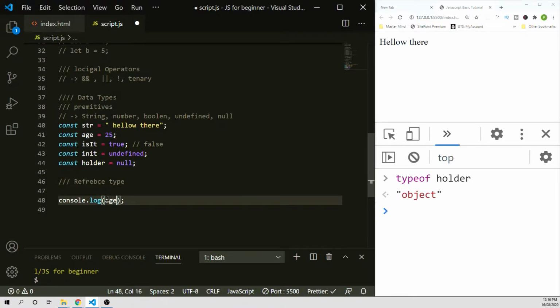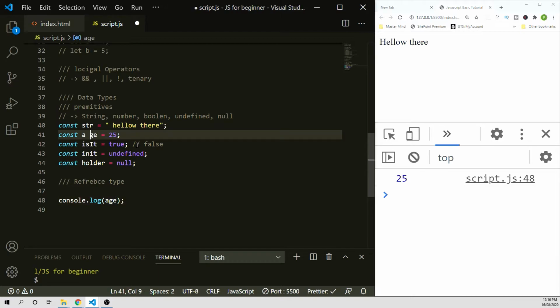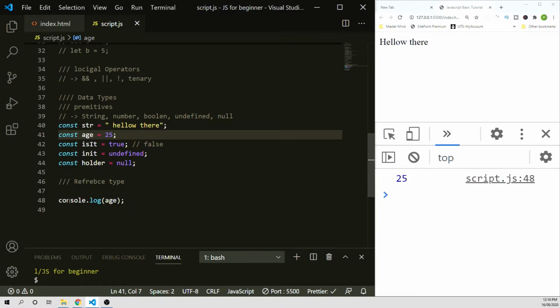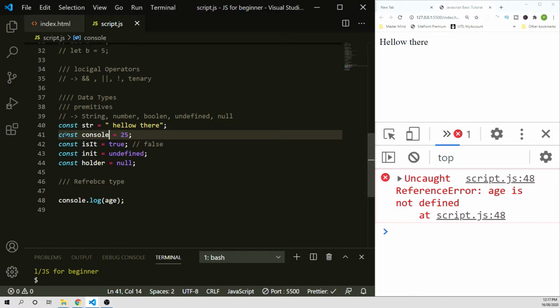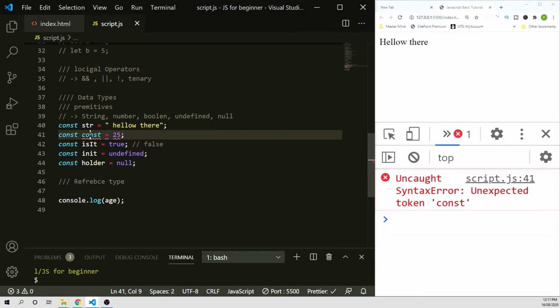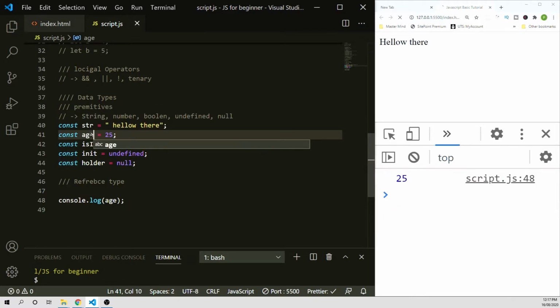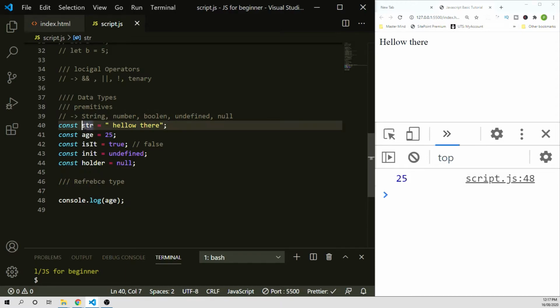You cannot have space between the variable, and cannot start with a number, and cannot use a reserved word like console or even const. Cannot use a reserved word. Okay, that is for JavaScript. Other than that, you can define anything meaningful you like.